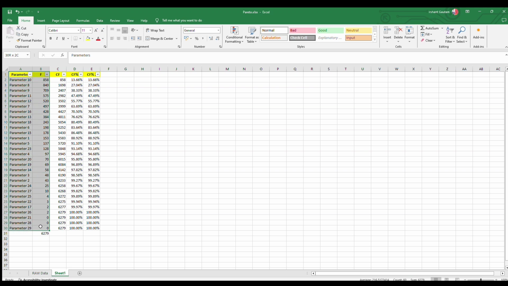So for it, we need to select parameters and frequencies. Okay, and we need to press control to select the cumulative frequency. Okay, I already pressed the control button, and then I dragged the cumulative frequency.